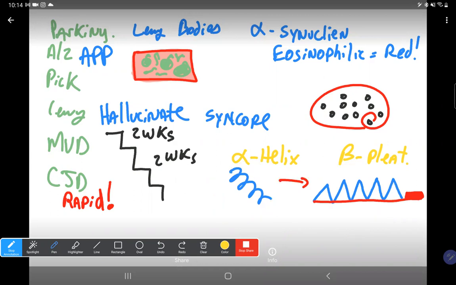Uh-oh. So we're supposed to have a lot of alpha helix in the brain, twisting and turning, but then we get this sharp knife-like saw, and what it does is go in and out, in and out of the brain, making little holes in the brain. And now the brain looks like a sponge. They call it spongiform encephalopathy. Creutzfeldt-Jakob, spongiform encephalopathy, bovine encephalopathy, mad cow disease.